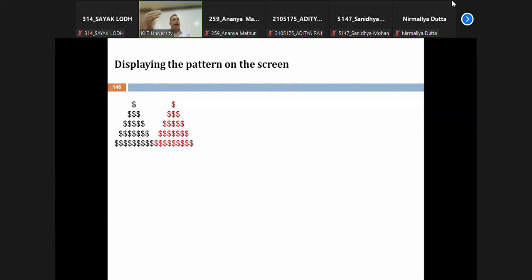What is the logic, how does it work? Not that I'll memorize and write, but I'll explain this. Anything I want to display on the screen could be displayed in character mode.